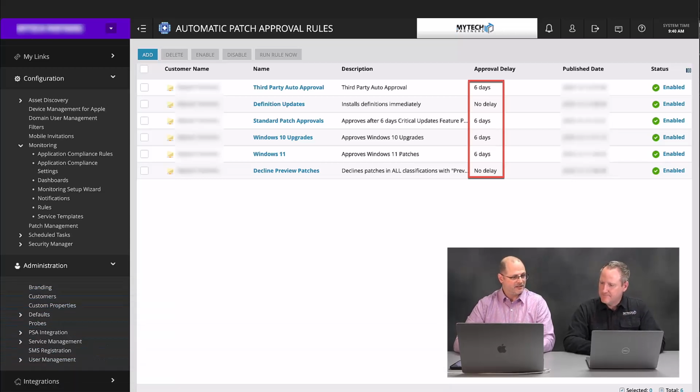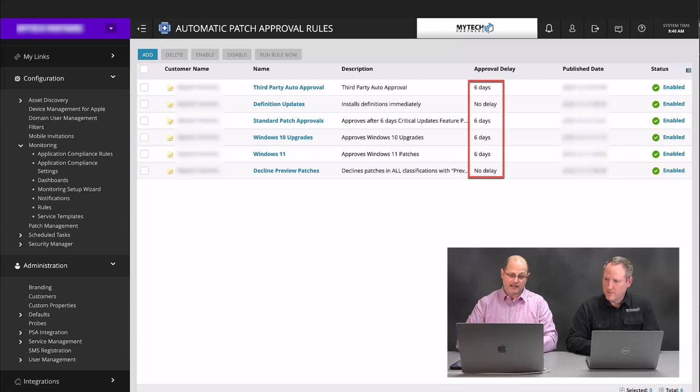We all know that the second Tuesday of every month is when Microsoft releases all their patches, and they do testing of patches, but inevitably something ends up happening and a patch could be bad. So we do a delay of rolling out an approval of patches. So the second Tuesday of the month, Microsoft releases, and then we wait and we watch and we make sure that nobody says, hey, this patch broke this. And then we go and approve patches.